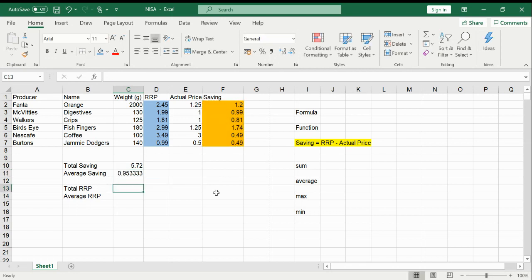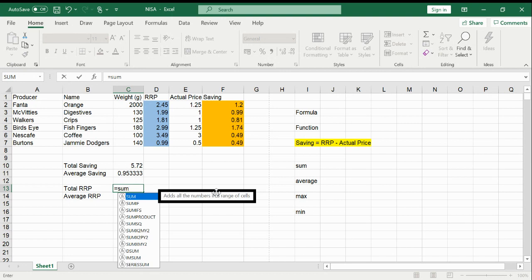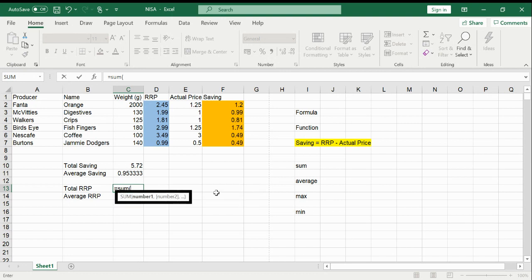Now you're going to pause the video and attempt to calculate the total and average recommended retail price. Okay, if you've done it correctly, every single time we start with equals. To find the total, we use the function sum. We open the bracket and grab the data required.